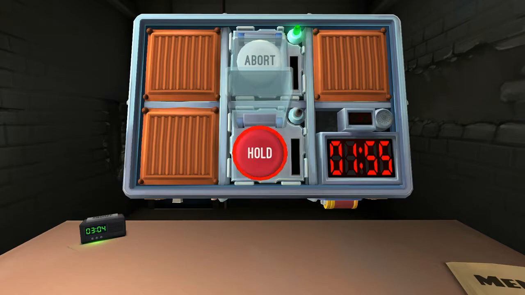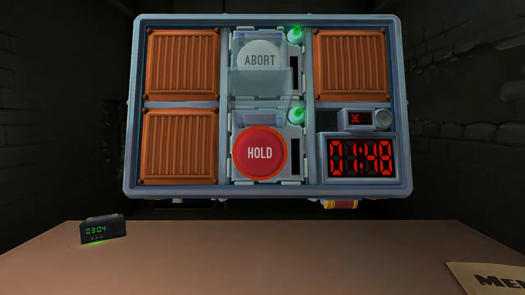Okay. Press immediately. And release. Ah, fuck. Alright, got it. 148. Oh, we were done. I'm like, what the fuck is 148? I don't know.